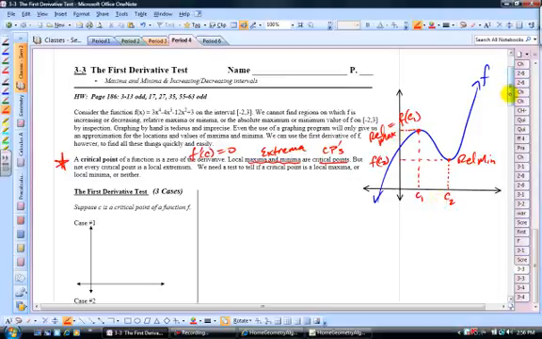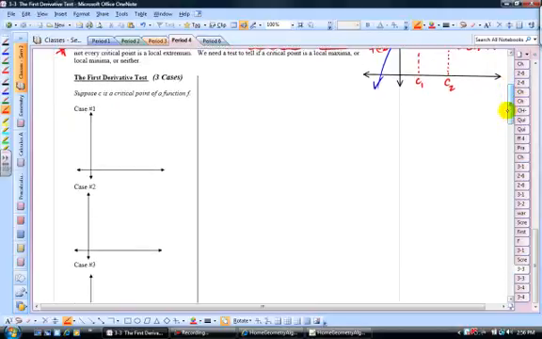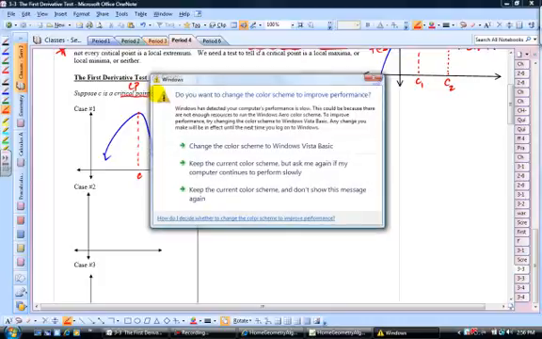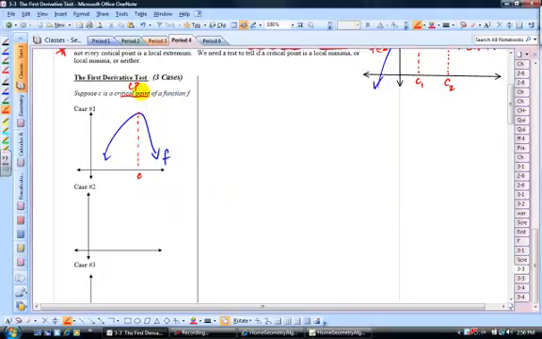We have three possible cases, and let's go over all three, one at a time. Suppose we have a portion of the function that looks like this. We'll call that f. There's our function. Notice at the very top of the function, at the very highest point, at let's say c, where c represents some critical point, is a relative max. How do you know using calculus, or a derivative, that it determines a relative max?